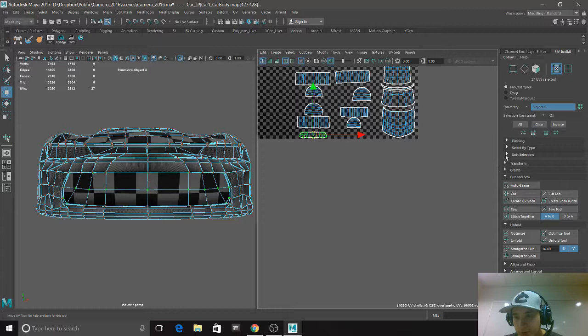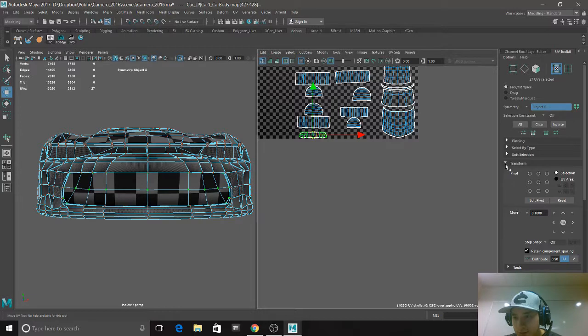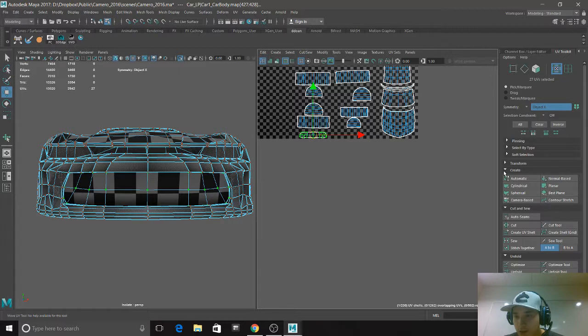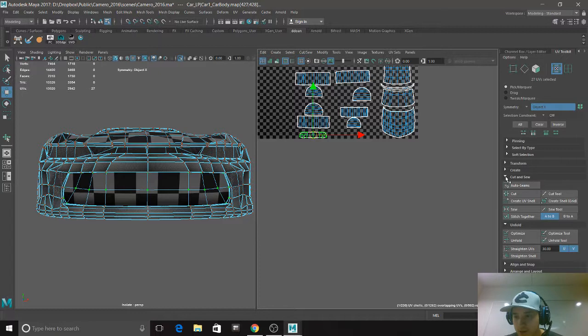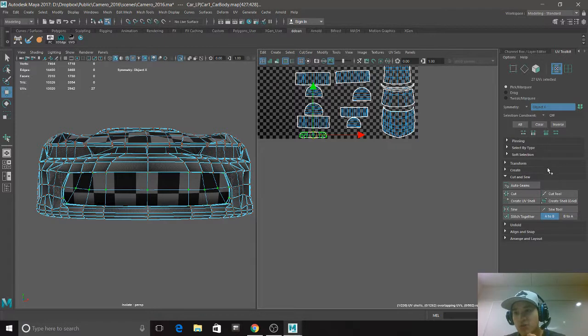Okay, now let me just quickly see if there's a smoothing button around here. Okay, pivot, scale, pixel densities. That's where pixel density is. That's really good to know. Crate. Oh, so there's the crate. So I can just go camera based here. That's pretty handy. Cut and sew is here. Unfold. Strain UVs. Okay, here we go. That's pretty cool. So that's probably what I wanted earlier. Align and snap. Don't want that. Arrange and layout. Measure tools. Measure layout. Okay, so there is no smooth in here, which I might have to give them feedback on, to add smooth, because I think smooth is so handy.